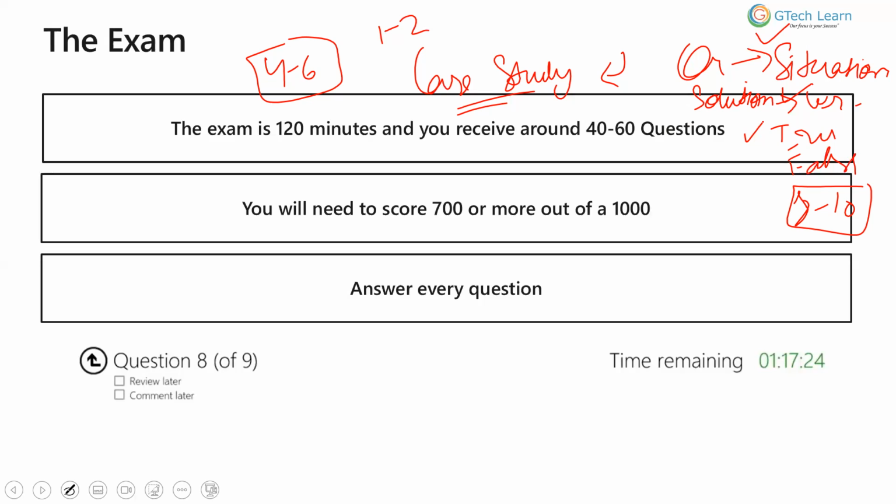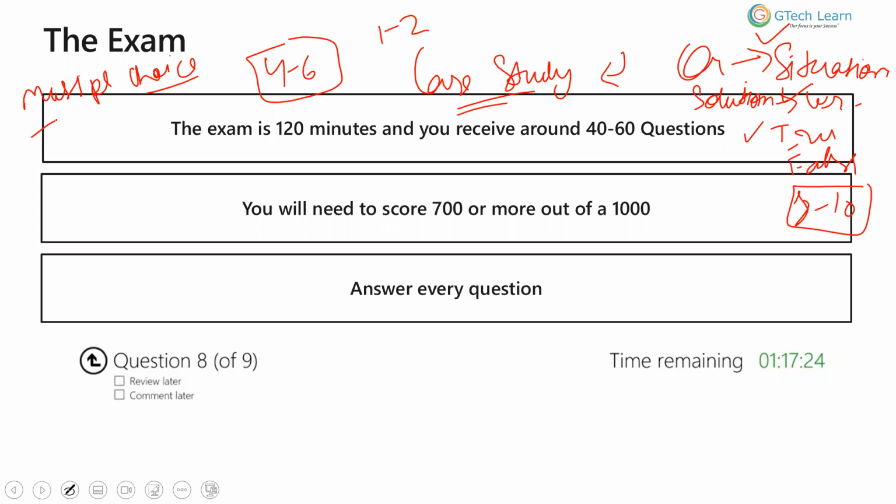The third category of questions will be multiple choice. In multiple choice questions, different types of questions can be present. The very first is where we need to select a single answer that is the correct one, or maybe it's not correct, depending upon the question. They will ask you a question and give you some answers, maybe 3 or 4 or 5, and out of them you need to select which is the correct one.